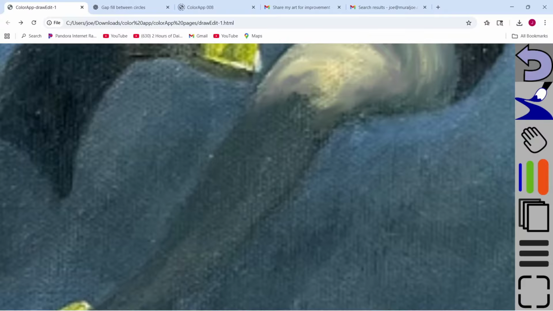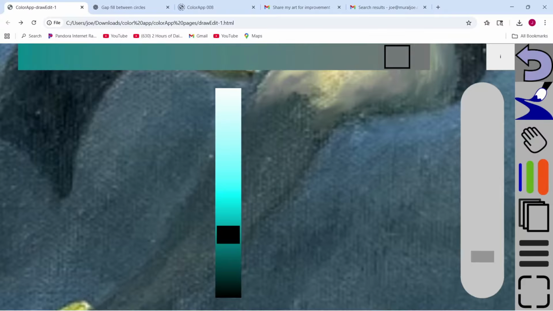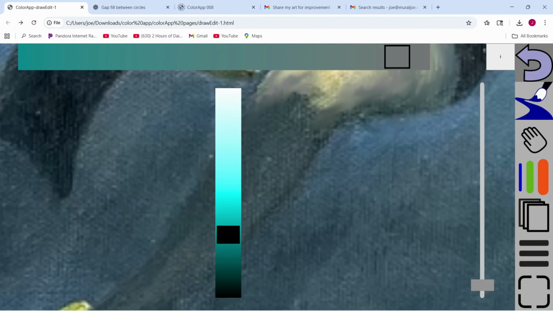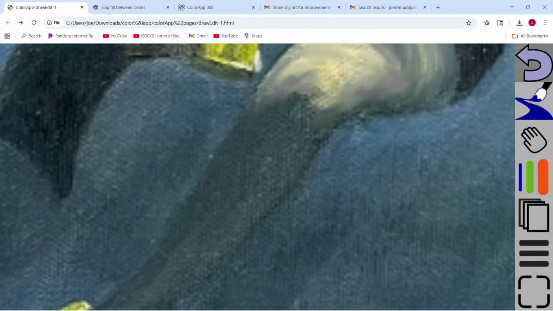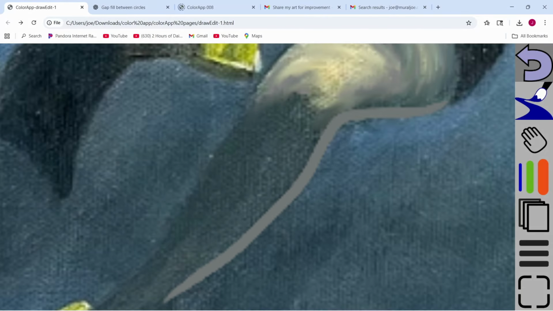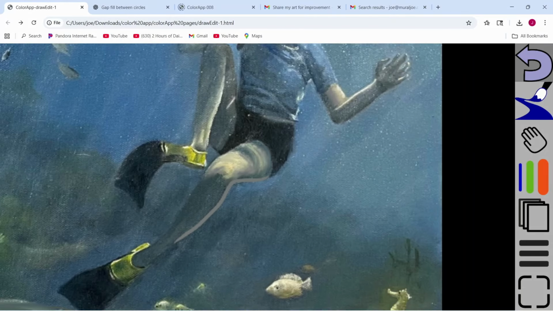So watch, I'm going to do underside of the leg, right along here. Well, too big of a line. You don't want it that big. Just a little bit will go a long way. And it's just a line, that's all it is. We're going to go along here, like this. We'll go down here. And I'm leaving the shadow in place that was there. See that? Now that leg pops out and has the lighting from underneath hitting it, and we get rid of some outline effect in the process.